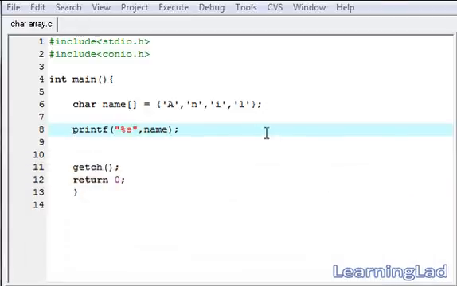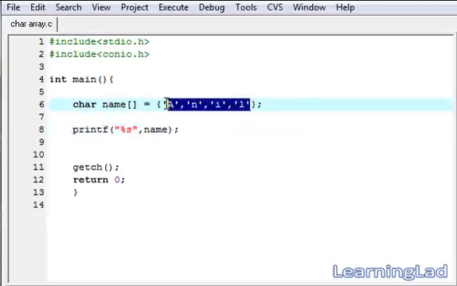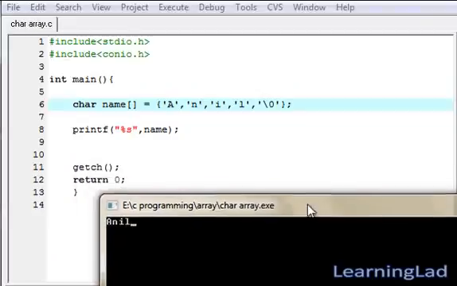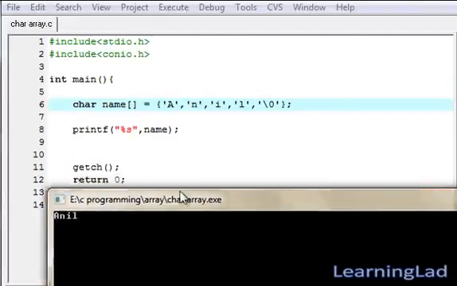That's because in C, a string is a collection of characters which ends with a null value. Here in our character array we have Anil, and we haven't specified a null value. That's why the compiler is gonna print the values until it encounters a null value. So it just prints some values outside this array. For that purpose we're gonna add a null value here. We can add a null value using a backslash and a 0. So save it, compile and run it. As you can see here, now we have printed only Anil.